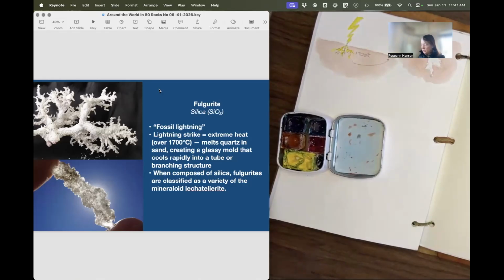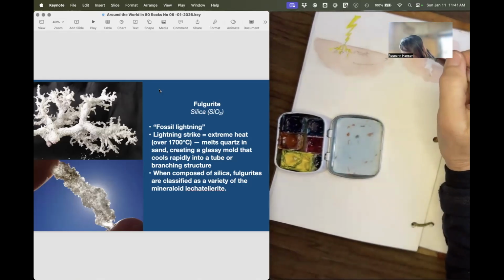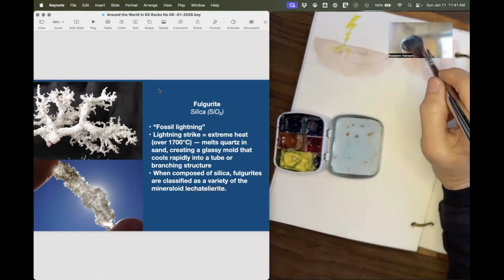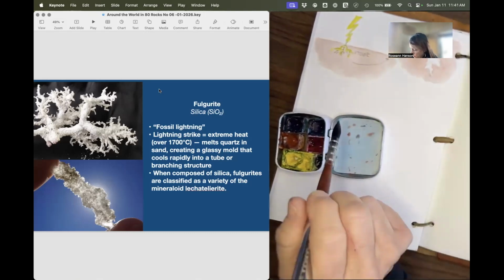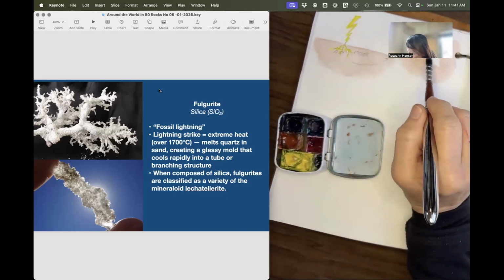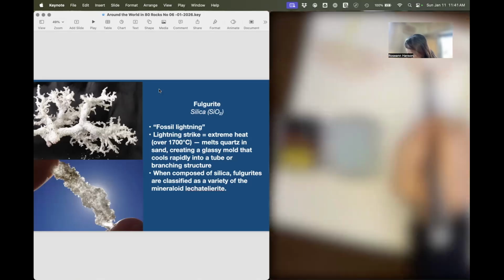Get a tissue here in case we get too much. You want to go really light. I'm going to go darker on the lower part, like so.